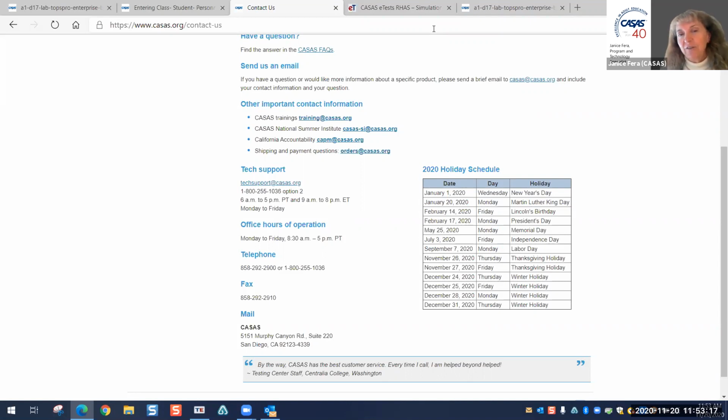So I encourage you, if you have specific questions, like you want to look up access groups, or you want to find out more about a specific test series, like that one question that came up about the 82RX, when I go into CASAS.org and I get that search bar, I'll type 82RX and it'll give me a whole bunch of choices, and I can select through there and find one that addresses my question perhaps. That's a great resource. We're glad it's there.